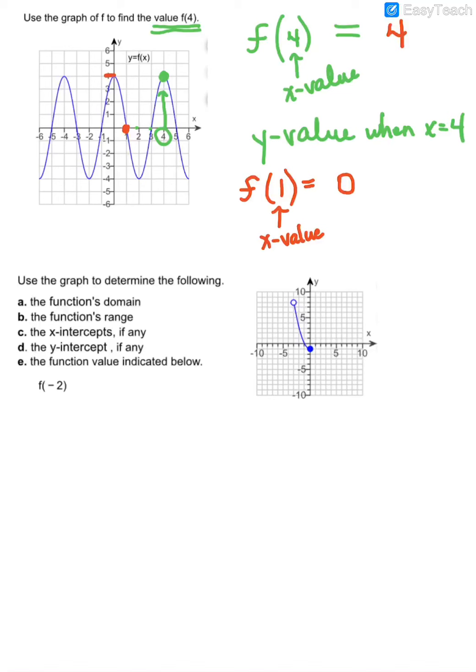All right, so let's do one more. Let's say I asked you to find the f of negative 2. So again, you're looking at the graph for function f, the x value of negative 2. So when I come to my graph, here's my x of negative 2, but I've got to look on the actual graph for the point. And when I look at that actual point, the y value of that point, when I trace it over to the y-axis, has a y value of negative 4.